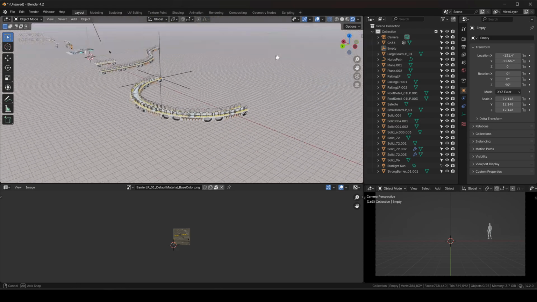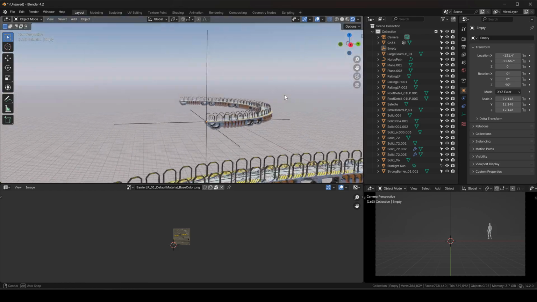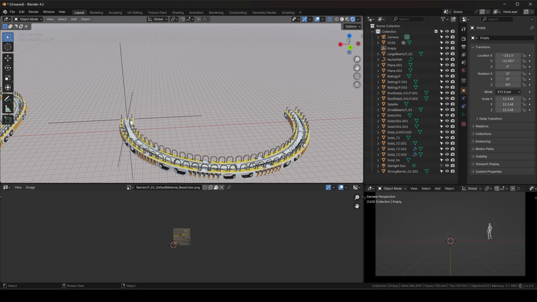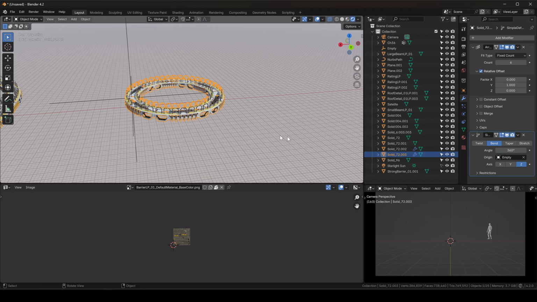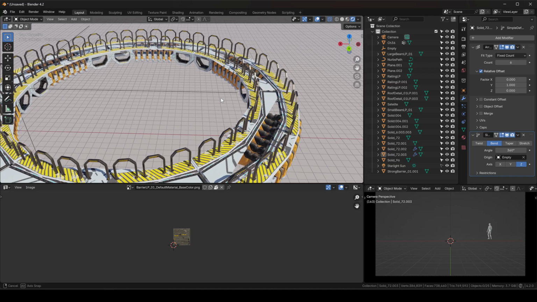And I'm gonna move the empty to the beginning of the model here. And now I'm getting a half circle. So it could be from one building into another, making a half circle here. Or in some other cases, not exactly for this, but you could go 360 here. And now you get a full circle of that detail.